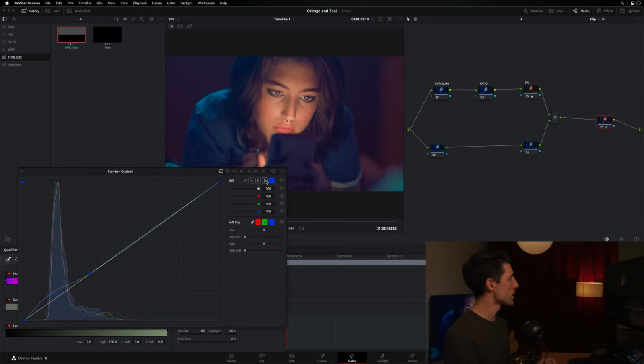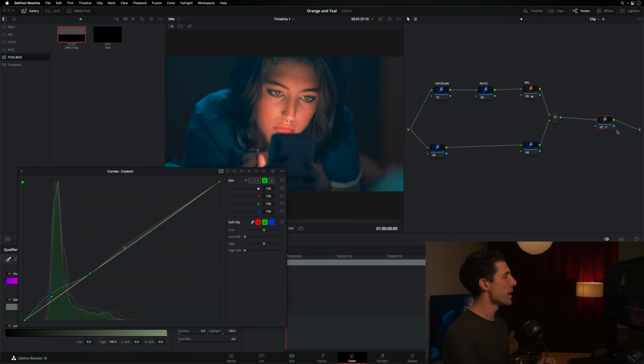Next, I'm going to go to my green channel here. And I'm going to push that up and make a little rainbow, but I'm not going to go quite as far as I did with my blue. So I'm getting somewhat of a greenish blue, kind of a tealish color. All right. Now I'm going to go over here to the upper side of my curve, and I'm going to go to my red, and I'm going to very gently push this up, because you're going to see this is a very touchy curve. As soon as I start moving this control point up, I'm going to see a big reaction. So I'm going to go nice and easy with that. And then I'm going to go to my green and grab that and push it up as well.